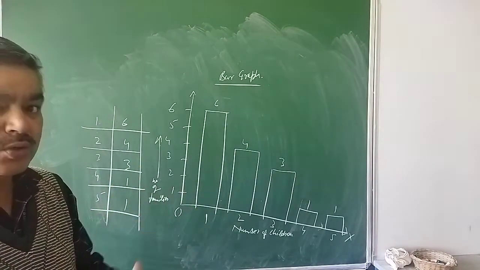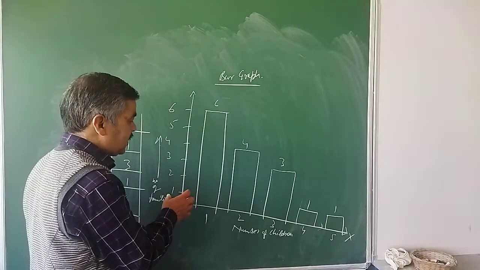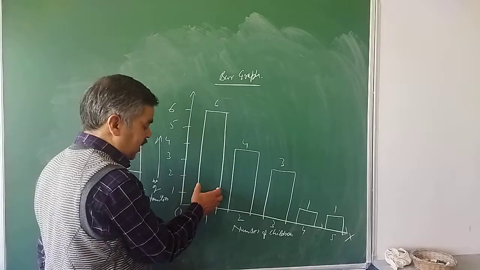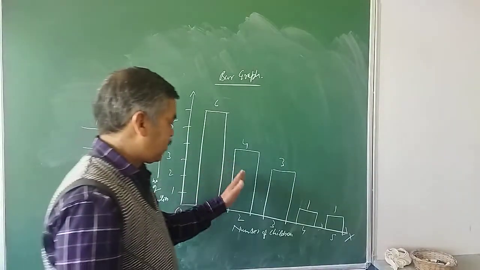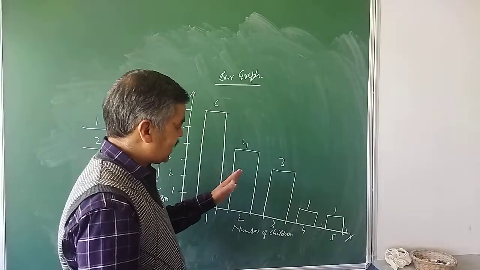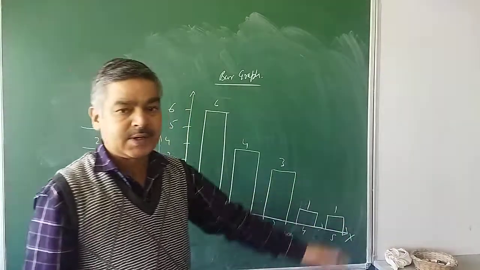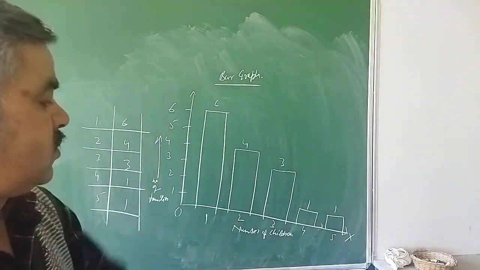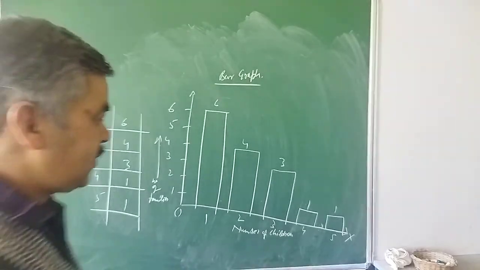The main rule to draw the bar graph is that we are free to leave any distance between the y-axis line and the first bar. How much distance is up to you. But the gap you put between the first and the second bar, you need to keep the same between the other bars throughout. So this is the way in which you have drawn bar graphs in your previous classes.